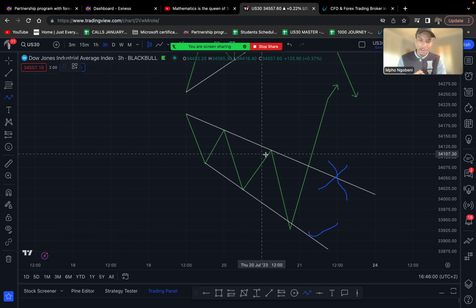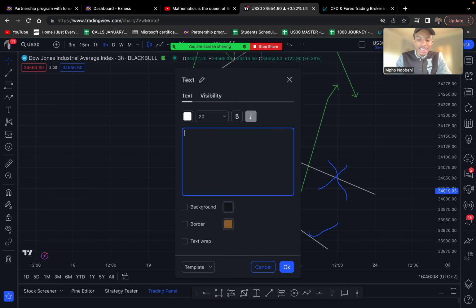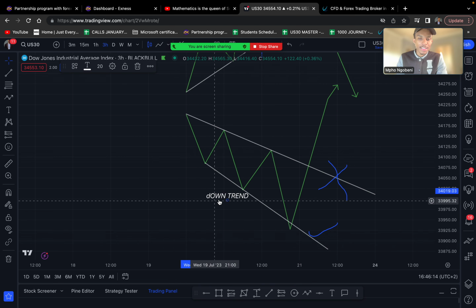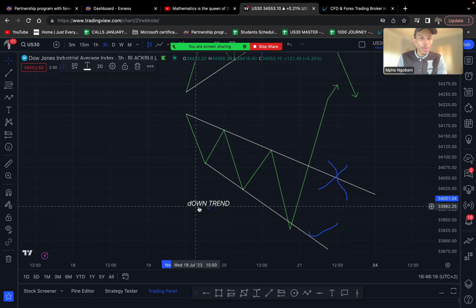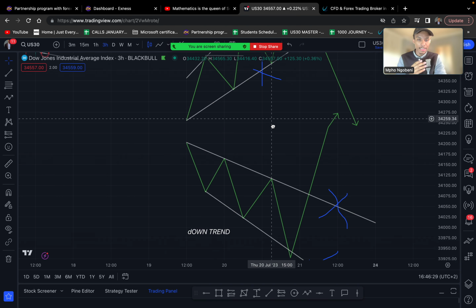We know it's a downtrend, and if it's a downtrend, we draw it where? Down, at the lows. You connect the lower lows. This is a downtrend. You draw a trend line down. So how do we spot the entry now? Because now you saw, okay, it's going down, we draw the trend down. It's going up, we draw the trend up. You understand? So how do we get the entry?